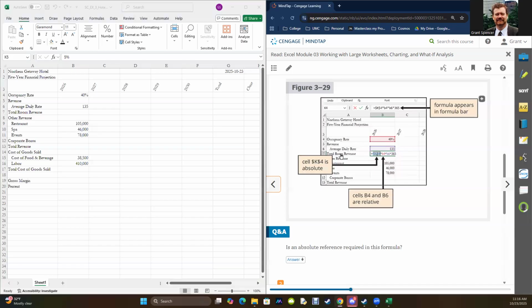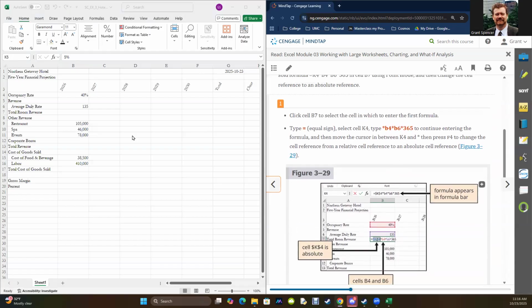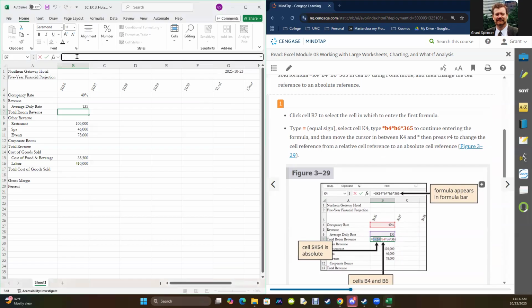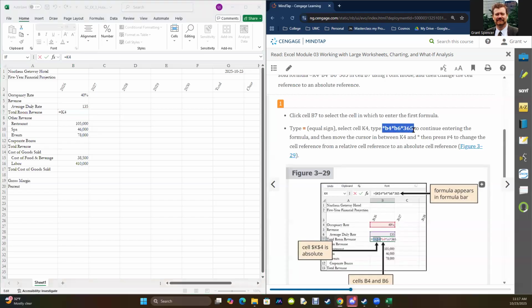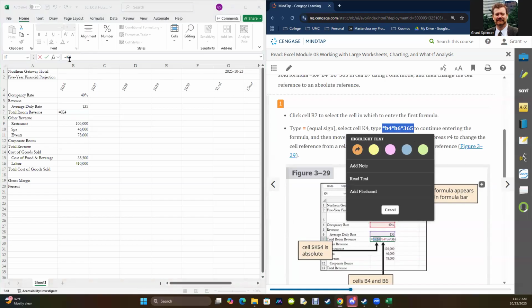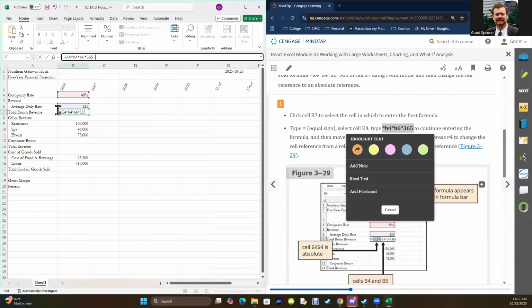So this guy here is the total room revenue. Now it's equal to K and then that formula. So it's going to basically say, hey, go into B7. So B7, and you can now go equals and then type K4, or the other thing you could do is go over and select it. You might want to do that if you're not as familiar with the cell, to know exactly what you're doing. And then you're going to basically type or copy this formula, which is multiplied by, and we'll try to get some sense into this, it's multiplied by the rate.